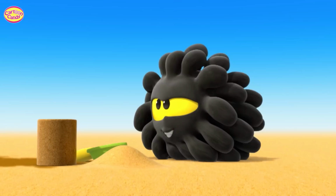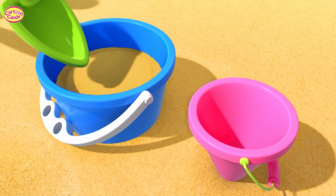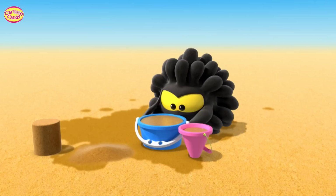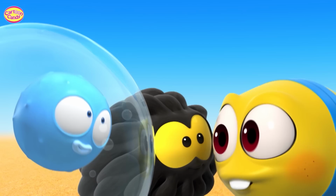This is giving Brushy an idea. He got some different shaped buckets. Now he's filling them with sand. And Squirt Squirt does what he does best, make things wet. Water is the secret to building sandcastles. Brushy has a plan, but he needs some help.